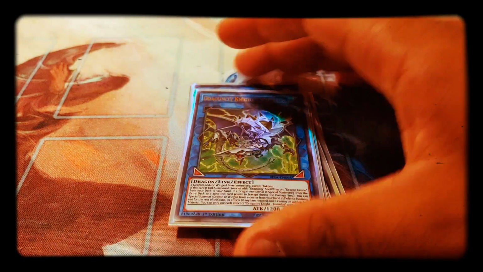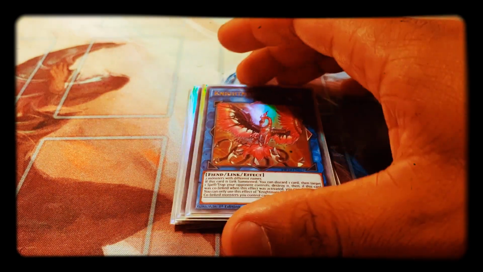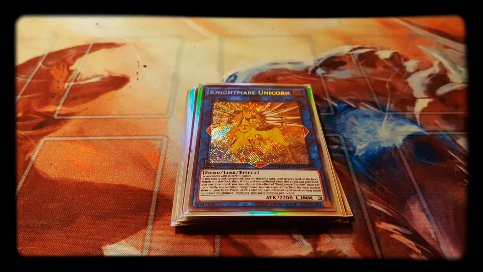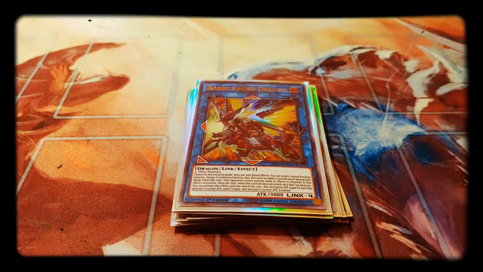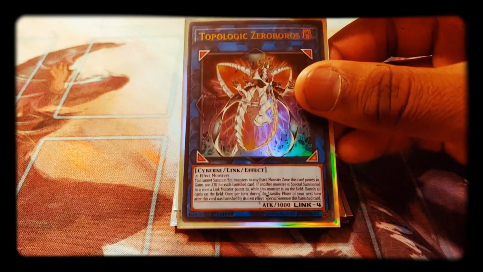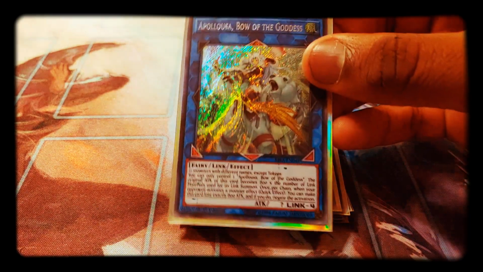That's pretty much it. Yeah, Romulus, Nightmare Package, Cerebrus, Nightmare Phoenix, Unicorn, and then top it off, like I said, we got the Trisbania, Borosword, and then Zoroboros. I like this card because it just banishes the whole entire field. So, and just ends your opponent on that last play. So yeah, Zoroboros. And then last finish up, Appaloosa.